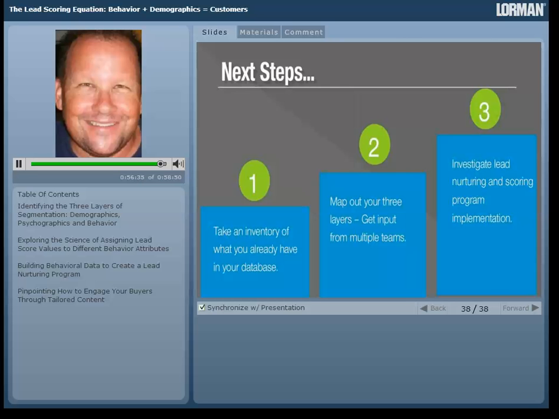Yep, a very good point, Linda. I'm just looking at the time we have remaining, just a couple minutes, but I think this question has come through from a couple folks, and it pertains to a small company and ties to what you were just talking about. This individual is asking, I work in a small company without a lot of data. Where's the best place to start to develop a lead scoring system?